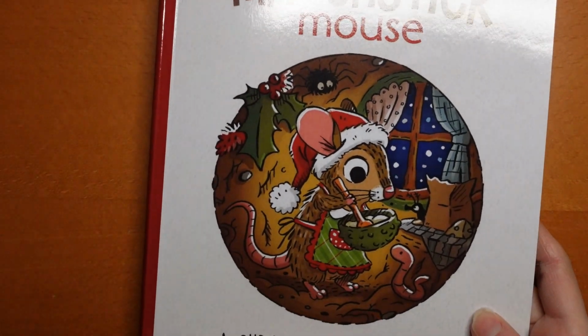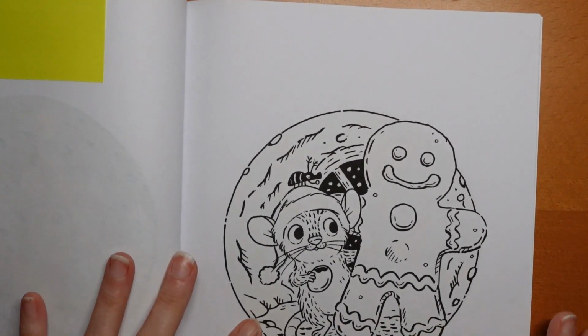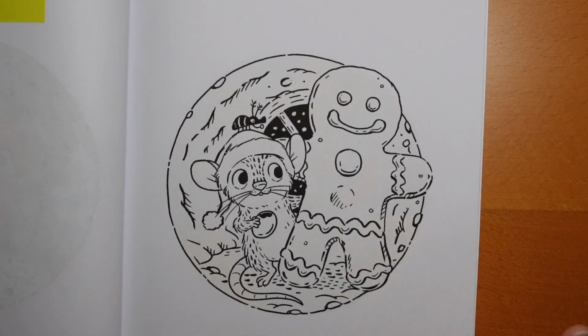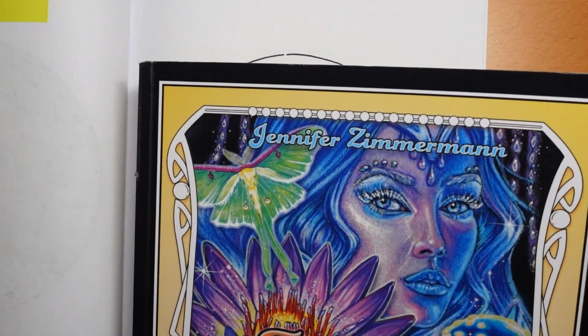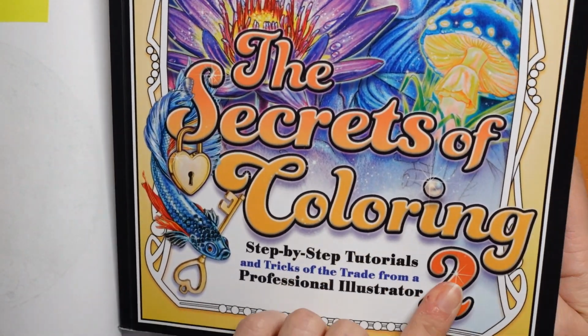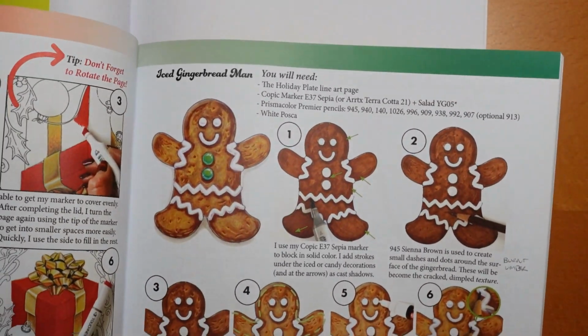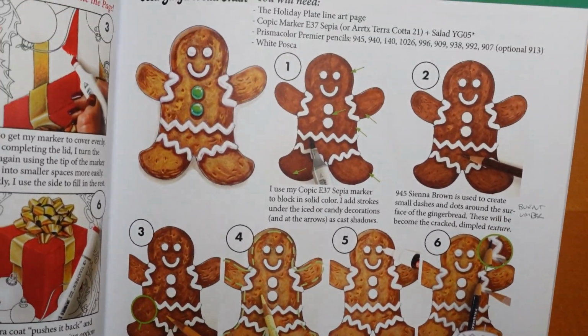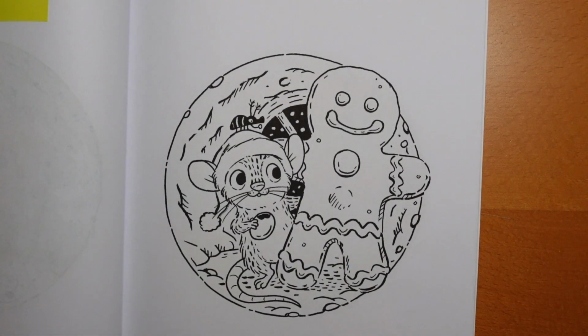This is Matchstick Mouse Christmas colouring book, and what I've decided to do for the gingerbread man here is to use the guidance from Zimmermann's book. This is The Secrets of Colouring 2, and she has a gingerbread man tutorial in here, and I thought I would go through it with you on the video, and then you can see what her tutorials are like and think about if it's something you want.